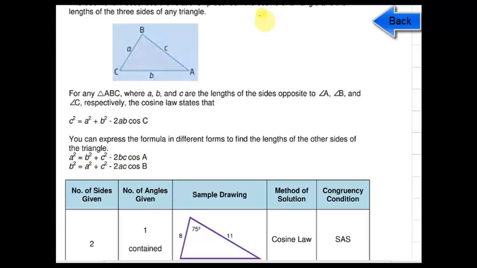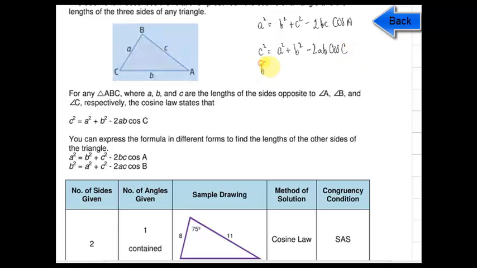So if I was going to do this, and let's say on a formula sheet I have A squared equals B squared plus C squared minus 2BC cos of A, and let's say I wanted to find C squared. So I would go, all right, well, C squared equals, and then I would square the other two sides I don't have and add them. Okay, so I'd keep the same format as this formula. Minus 2, instead of going B times C, it would be A times B. And then cos of C, which is opposite the side I want.